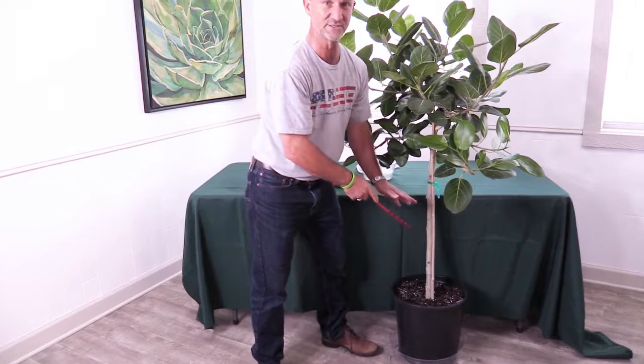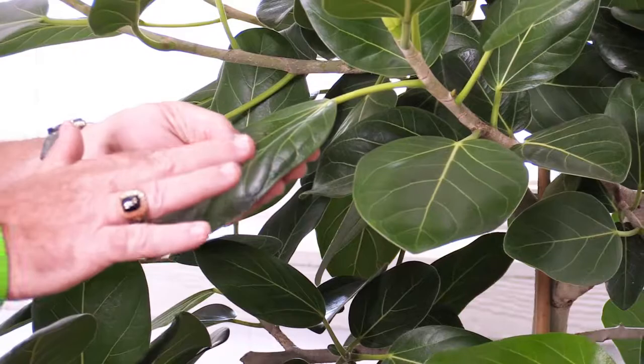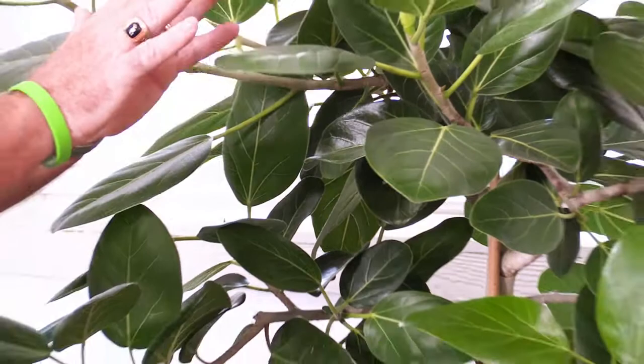You can see the Audrey is beautiful — deep green leaf, it's got kind of a sheen on it, and the veins are kind of a little bit lighter green. To keep this nice vein pattern and to keep the foliage looking nice and deep green, you want to make sure your nutrition is right.